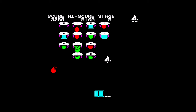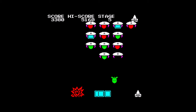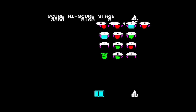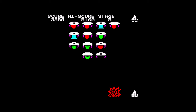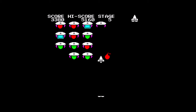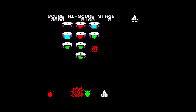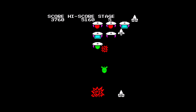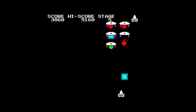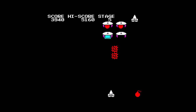Green bombs just explode on impact, red bombs sit there for a while before exploding. You do have to be careful not to drop a bomb on yourself. All the time, there is a chance that an alien will drop a bomb unprovoked, so you have to be careful not to get surrounded by blue blocks. Sound and graphics are great, and it plays really well. Control is responsive, and all in all, this is a great game.